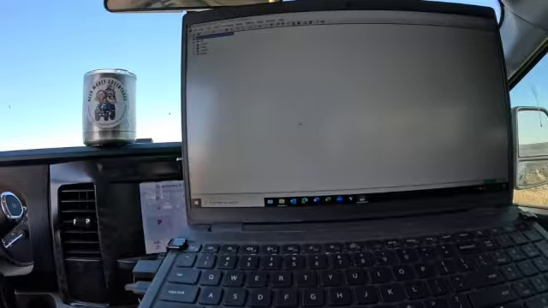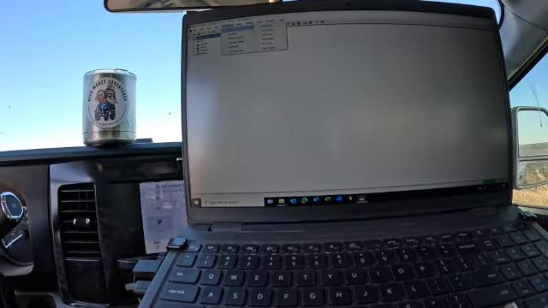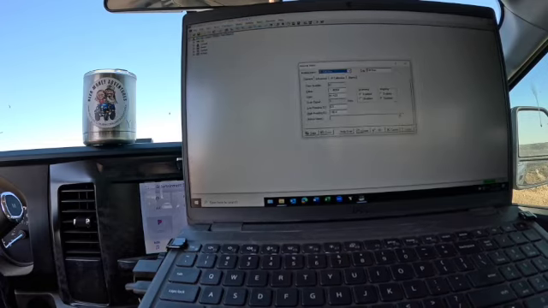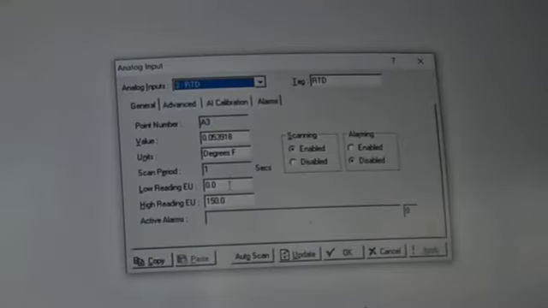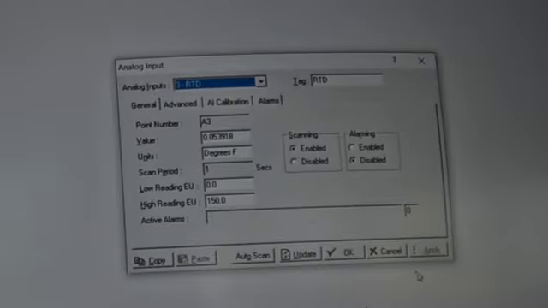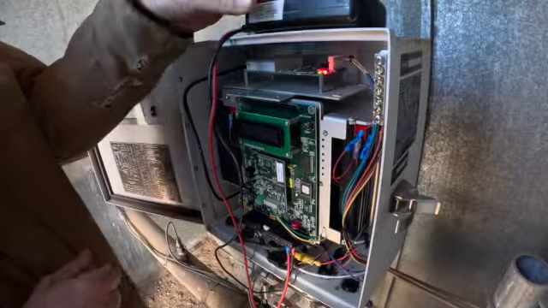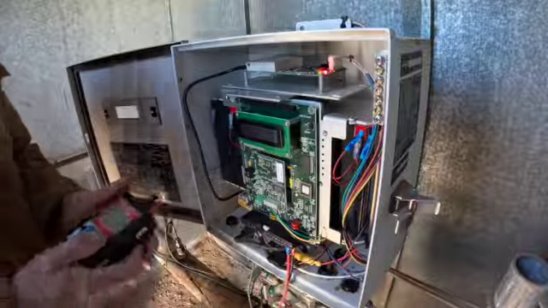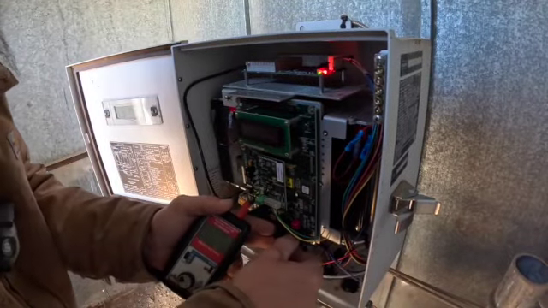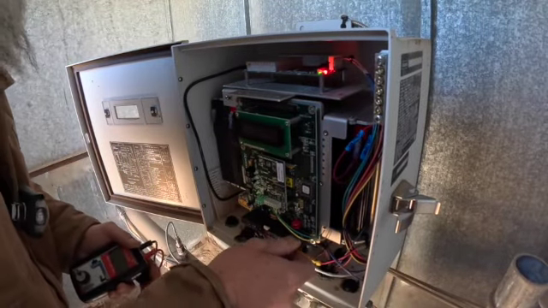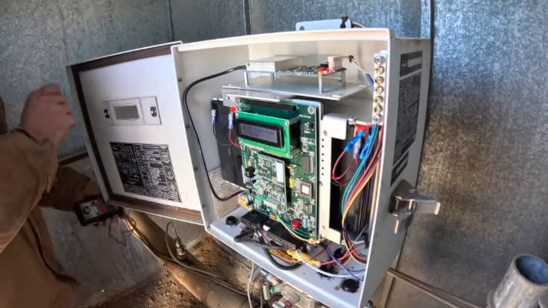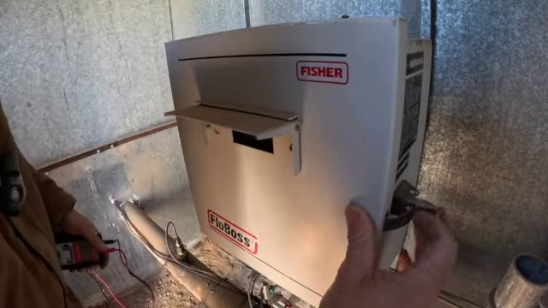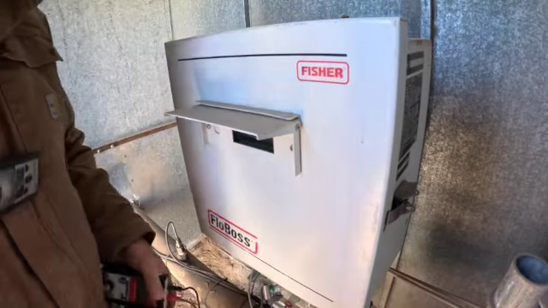Now I will go back to Configure and scroll down to I/O and then over to AI points. From there I will scroll down and choose RTD. Here you can see that after I calibrated the span on the RTD to 150, it changed the span on the AI points from 212 to 150 automatically. The static and differential AI points will change accordingly also if the span is changed during calibration. Now that I have finished calibrating the RTD, I will remove the test equipment and reconnect the RTD temperature probe.